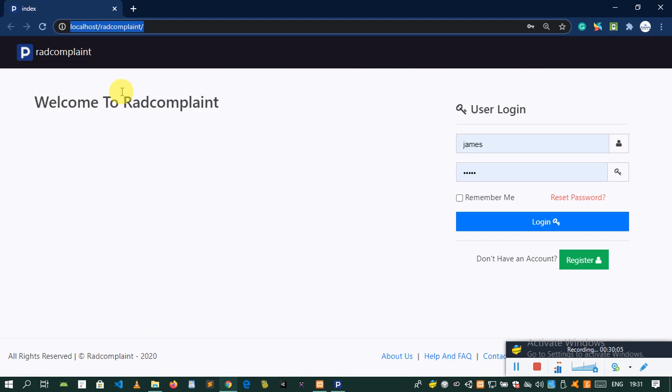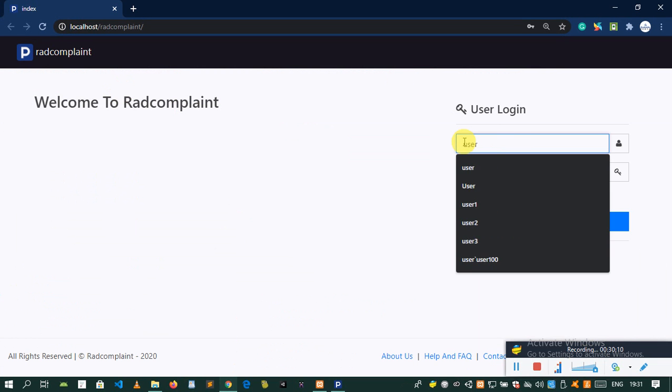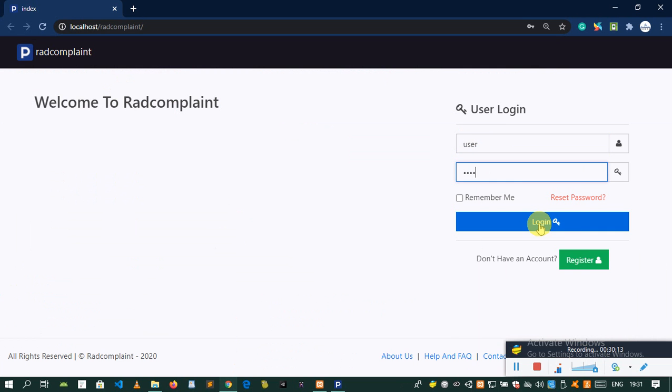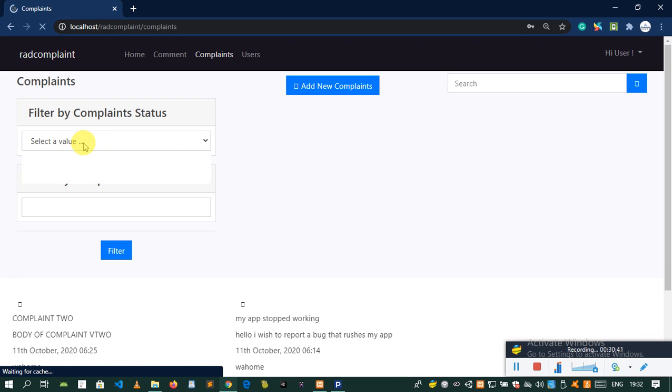Now login as user. Alright, so let's go to complaint and let's try and filter this. We want to filter any that is active here.